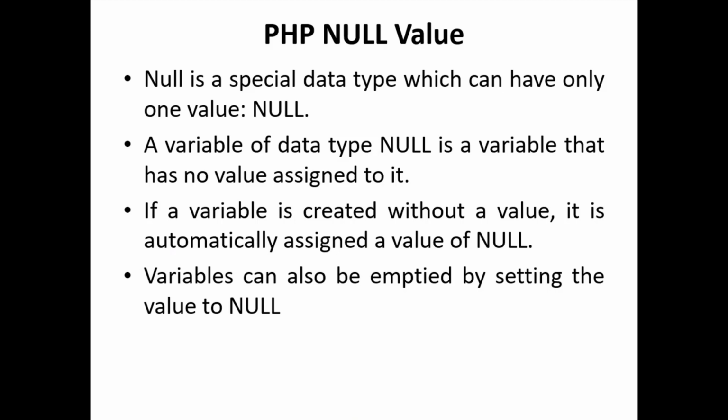Variables can also be emptied by setting the value to null. Suppose you have a variable, say $a equals 10, and you want to empty it out. You want that variable to release this value. Then you can empty it by setting the value to null. Then the $a value will be set to null. It will have no more value as 10. It will be assigned the value of null.